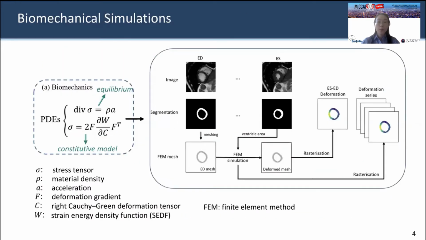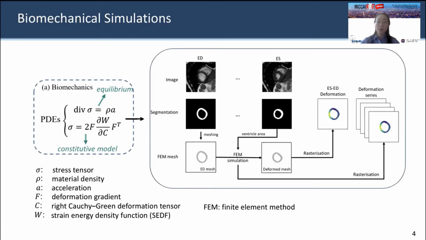First, we propose to generate a set of deformations based on these biomechanical simulations. From the perspective of solid mechanics, it can be considered as a plane strain problem with these governing equations. Here, the first equation describes the equilibrium within an elastic body. To solve the deformation, a constitutive law is provided which assumes a hyperelastic material behavior.